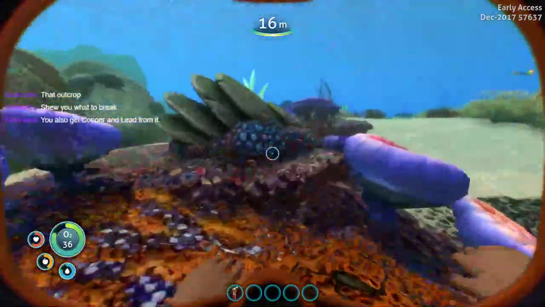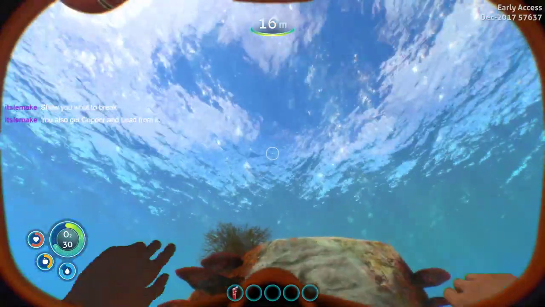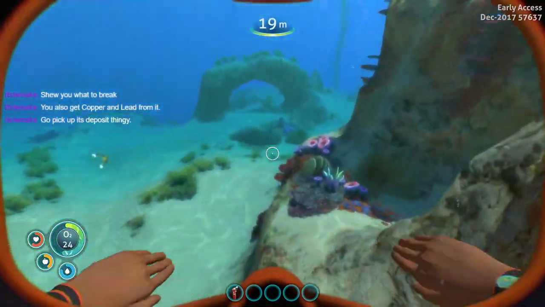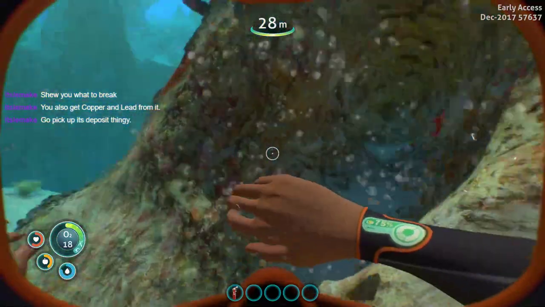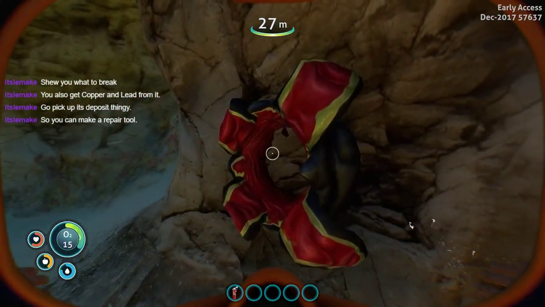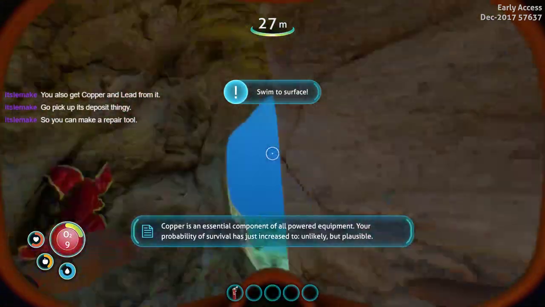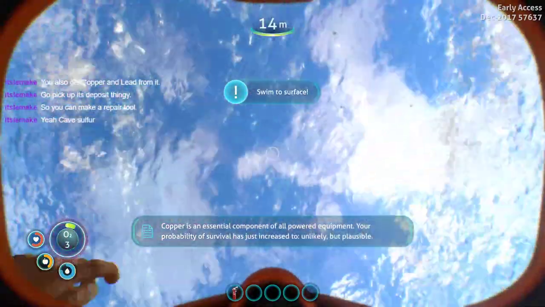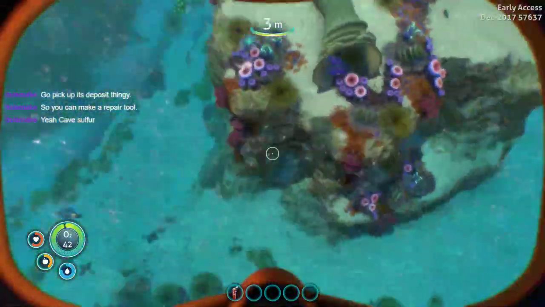I'm looking for copper, LeMake says. Coral shares, very pretty. Copper. Go pick up its deposit thingy. This thing has a deposit? So it's over here, right? Oh, what's this? Is this it? Cave sulfur. Is that what you're talking about? That thing? Alright. Holy crap, I don't have much oxygen. What is that? Don't die! 3, 2. Yeah, cave sulfur. Alright, cool. Cool.